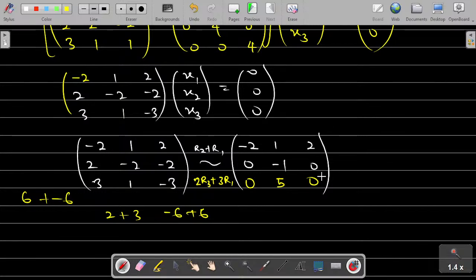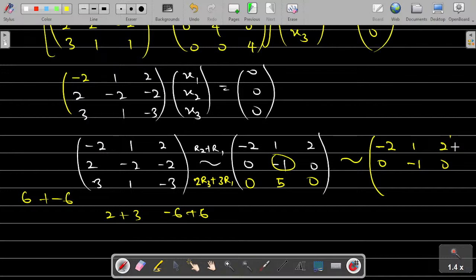From here we can eliminate this other 0 here. Remember, we can now use this as the leading variable to eliminate this. And in doing that, we are now going to get another system. Row 1 will be the same, row 2 will also be the same, but you can choose to multiply row 2 by minus 1 so that it will be positive, but you can still leave it this way.